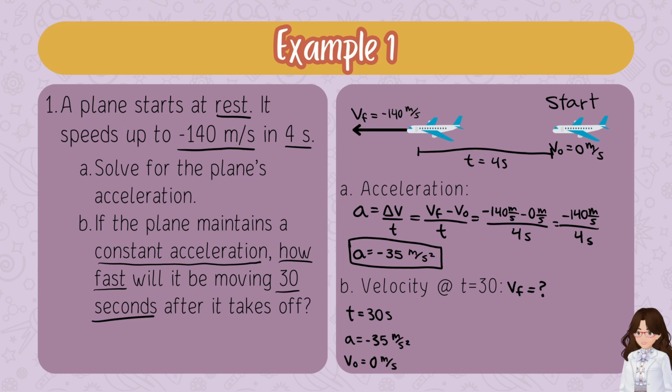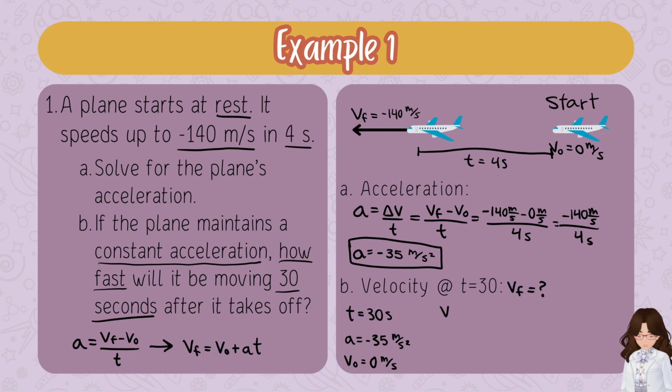Now we can take this equation above, our acceleration equation, and rewrite it to solve for the final velocity. Let me go ahead and write it out. We would multiply both sides by t, and then add v naught over, and we will get v final is equal to our initial velocity plus the acceleration times time. Just a little bit of quick algebra to rewrite the equation.